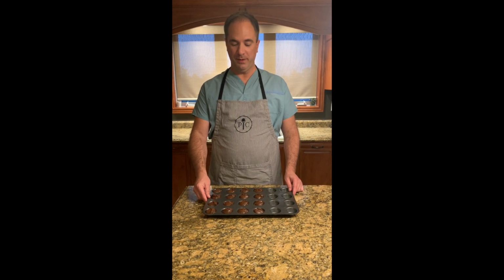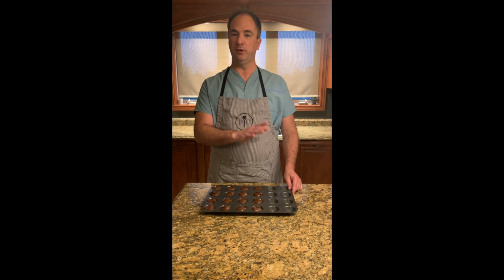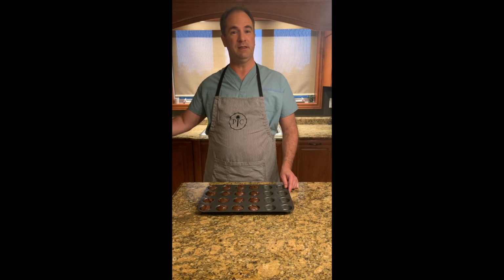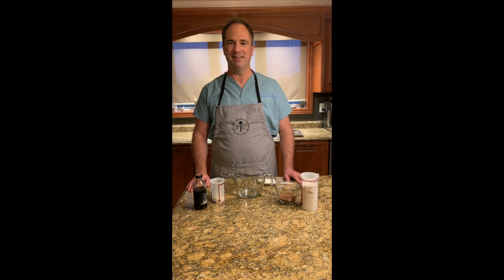I finished scooping my batter into my mini muffin pan. The recipe called for 12 of the donuts from the donut pan, and it seems like it makes 16 of the mini donuts using the mini muffin pan. I'm just going to put them in the preheated oven for 8 to 10 minutes, and then we'll enjoy our mini donuts. This particular donut recipe asks for a chocolate glaze, so I'll be making that now so that we can glaze our mini donuts once they're ready.